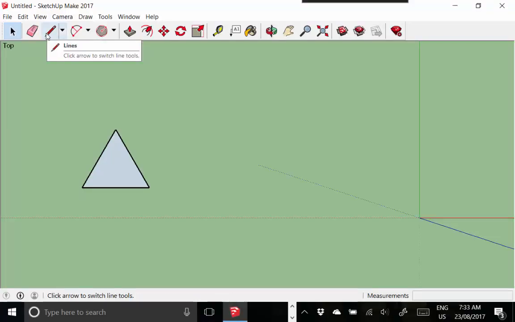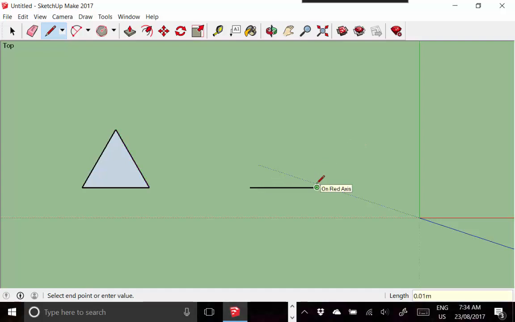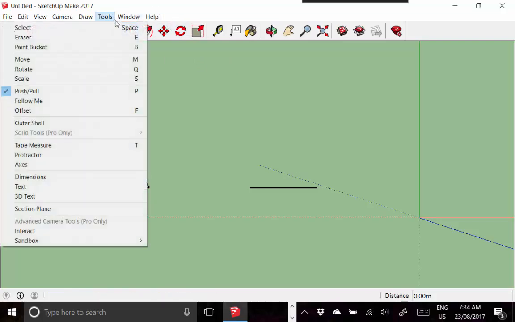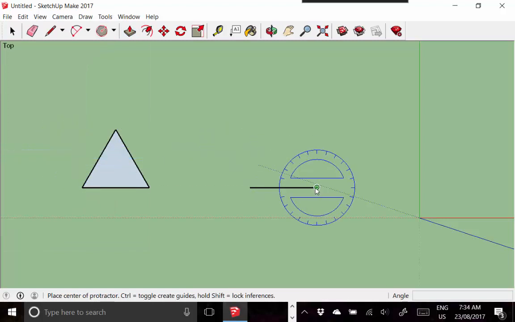Now the second shape I'm going to do is just a nice square. If I click on my line and start dragging, if I type 1 and then enter, it draws my line which is 1 meter long. Now I might as well use the protractor, because the protractor is part of what we're doing. I'll show you that for other shapes, but I probably could draw this one at 90 degrees anyway.